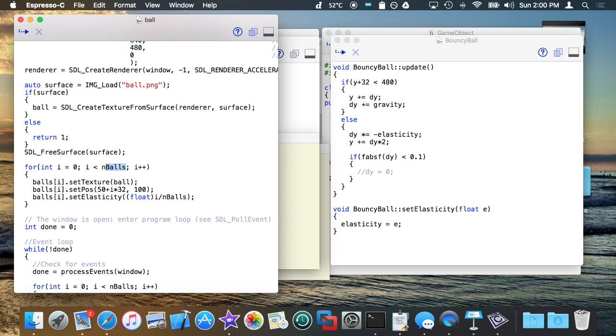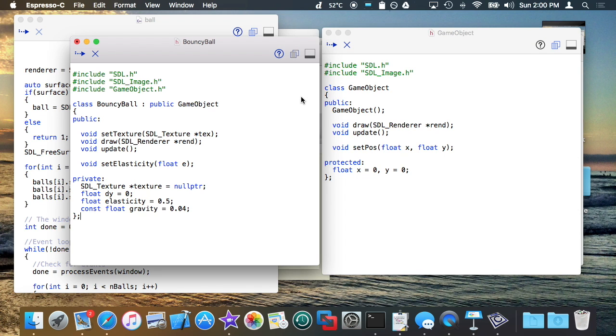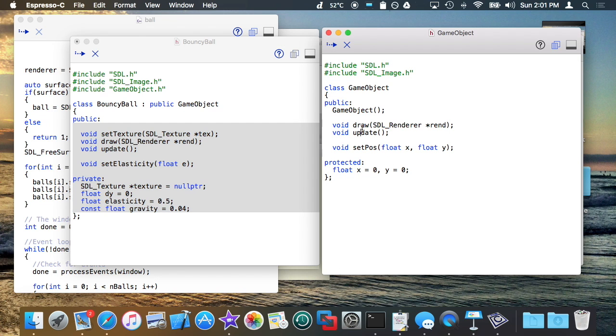When I call these functions, such as set position, even though it's not inside of the bouncy ball class, it's still accessible because it's part of the superclass or the base class. I really want to drill that in: because it is in here, it is as if it was defined in the bouncy ball class. But it's a way for me to reuse that code if I have more than one subclass of game object. I don't have to write a set position for every single one, and a draw for it, or an X and a Y. I don't have to define that for every single one. It makes it really nice.